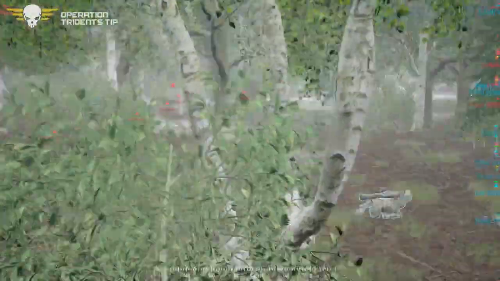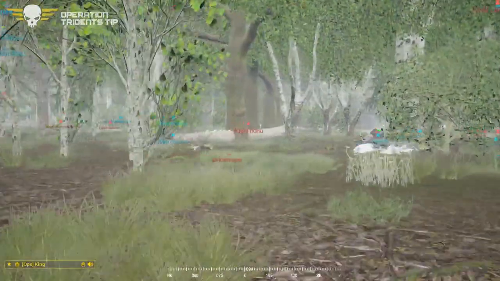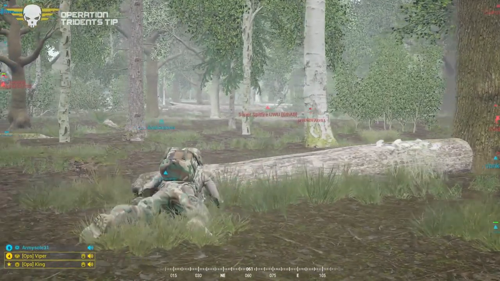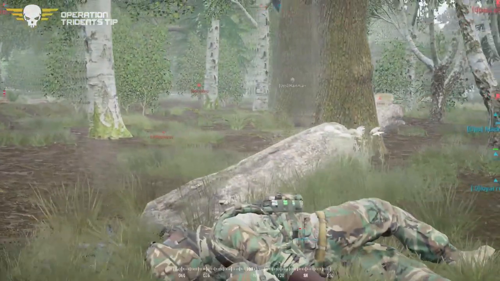Oh, militia making a push here. Starting an angle on this. Raymond under fire by Spitfire. Kind of hard to shoot around a broken log, but Acro goes down. Oh, and Raymond gets popped.